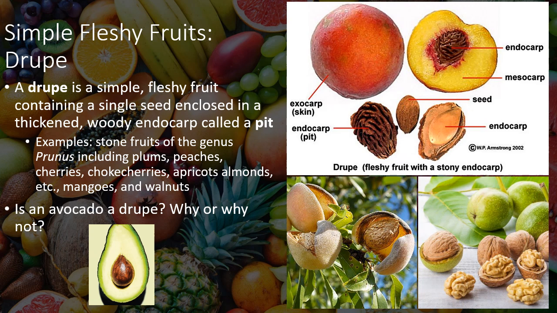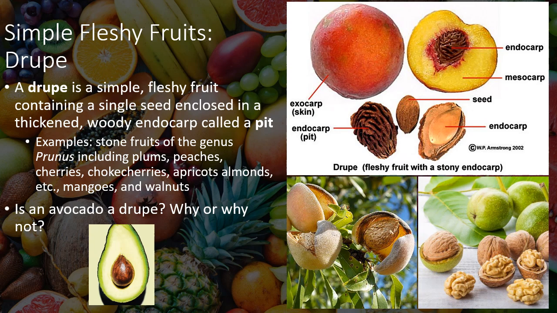An avocado is an interesting thought experiment here. So, is an avocado a drupe? Why or why not? When we look at the definition of a drupe, we might initially think yes, because the avocado is a simple fleshy fruit containing a single seed. Where we go wrong is that the seed is not enclosed in a thickened woody endocarp.